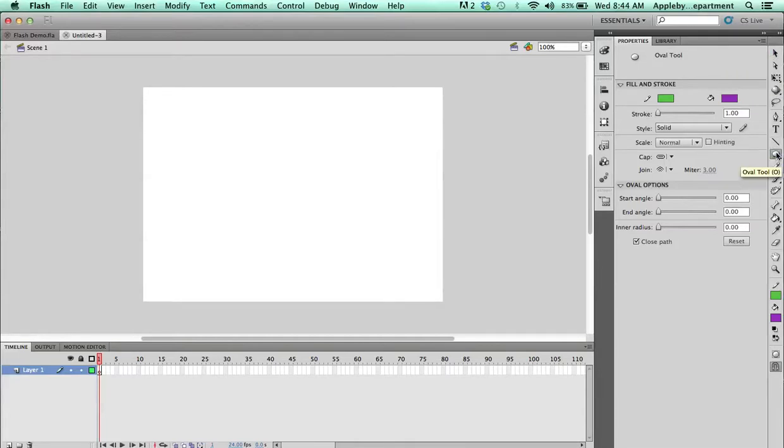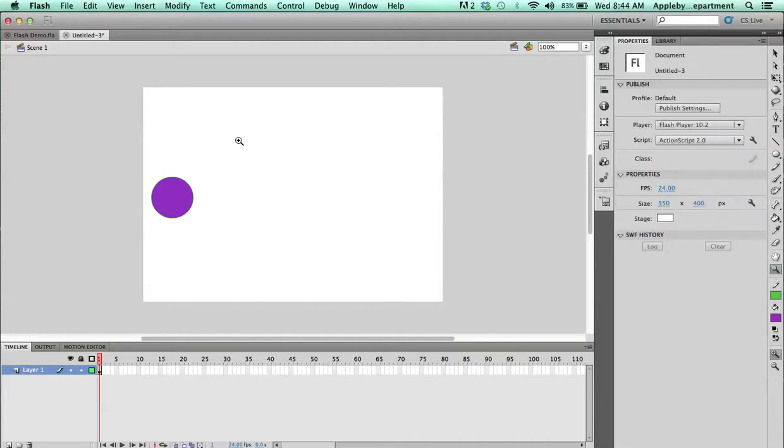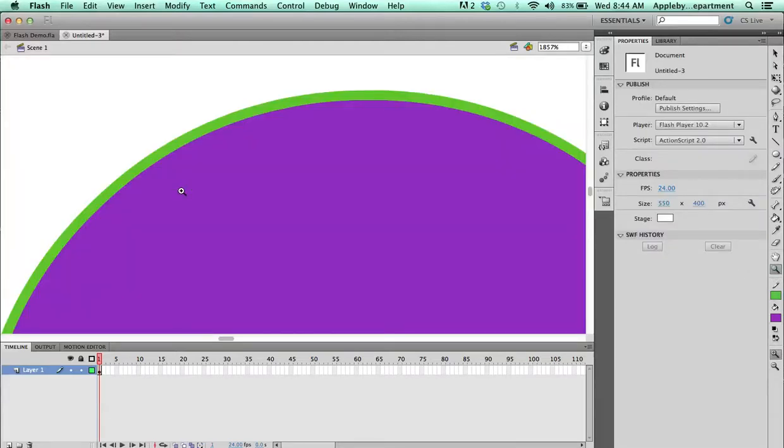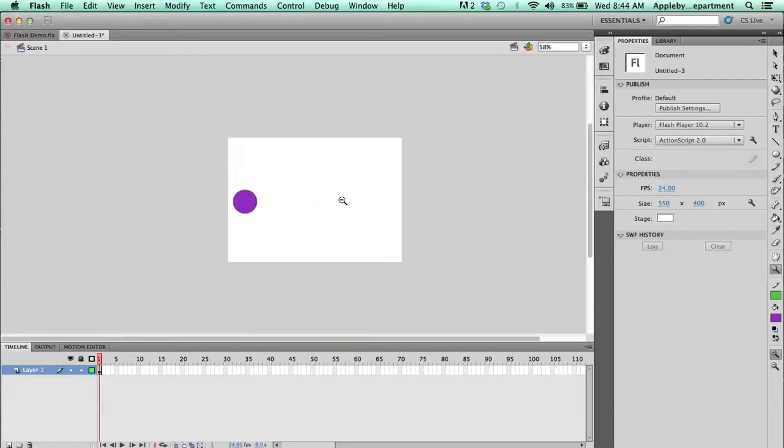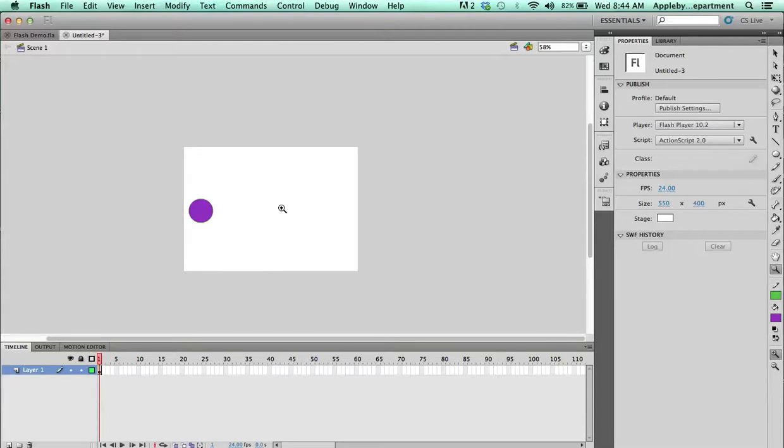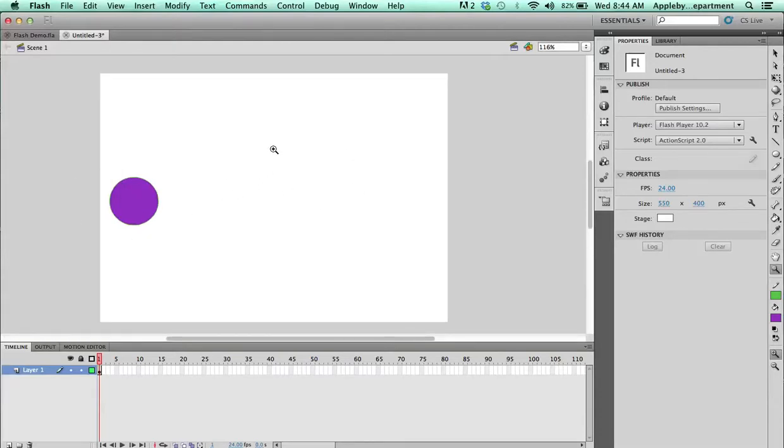So what I'd like you to do to start is just take the oval tool, pick a couple of fun colors, and draw yourself a small circle over here. There we go. A couple of things to notice here. There is indeed a stroke color on the edge of this image, and you'll also notice that we're not losing any resolution when we zoom in, and that's because we are working in vectors when we're in Flash. That's not to say that you can't actually bring in a pixelated image. You can bring in a bitmap into this, but for now we're just going to work with the vectors that you've drawn in Illustrator and bring them into Flash.